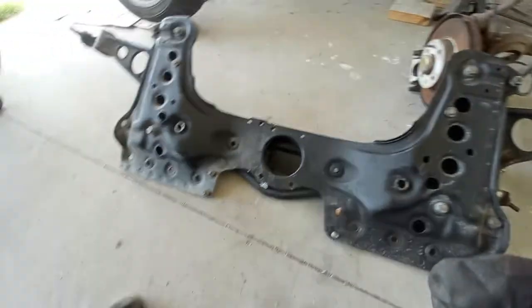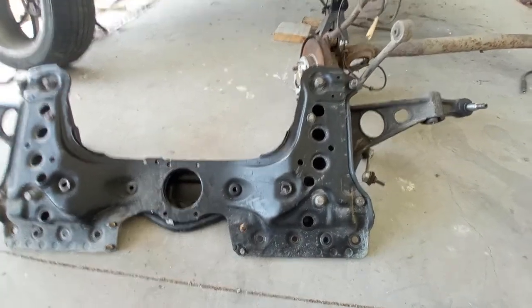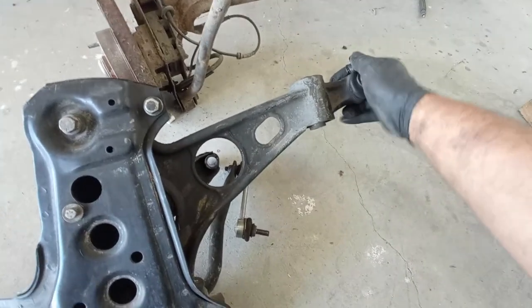So it is out, and if you are wondering, yes, the subframes here in Portugal are always like this, no rust. So if you want to purchase from Portugal, you are more than welcome.